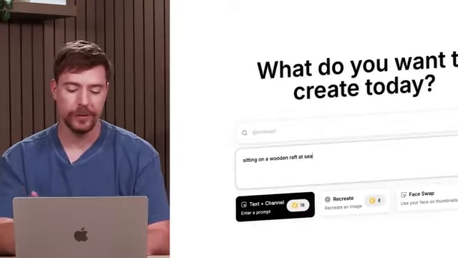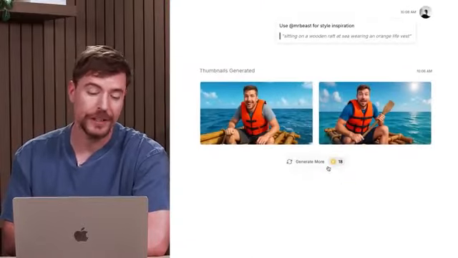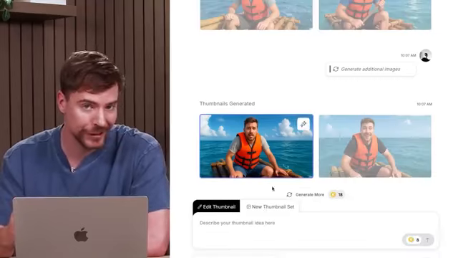Our goal with this tool is to get it where you can make the best thumbnails in the world without having to edit them. For the fifth part of this video, I'm gonna show you how to tie this all together to make professional looking thumbnails. There are 3 ways to adjust the thumbnail that you see here. You can change it, you can generate more, or you can create a new image set. Type in whatever you want. We'll again use my channel for inspiration. Boom, generated more thumbnails. There's also a generate more feature. You can hit that. And now we have even more versions of that thumbnail.